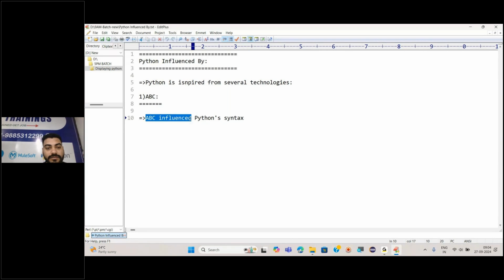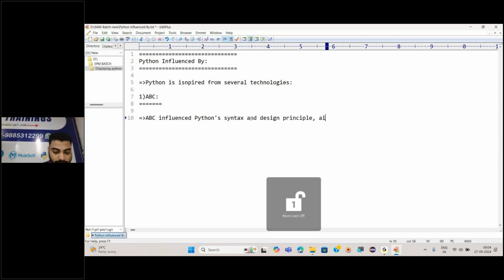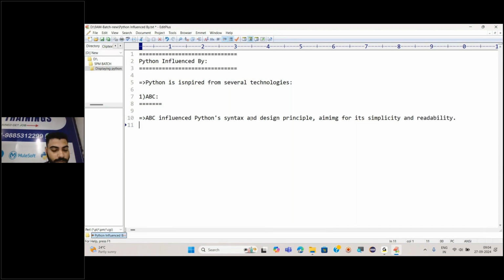ABC influenced Python's syntax and design principle, aiming for its simplicity and readability. I hope you understood this concept, why Python got influenced from the ABC language.